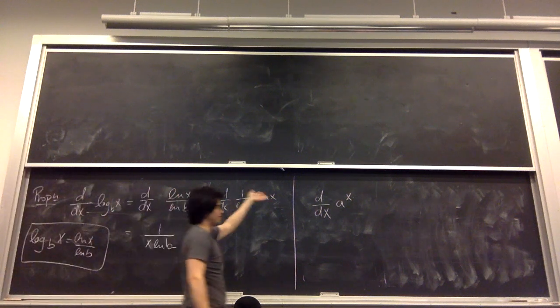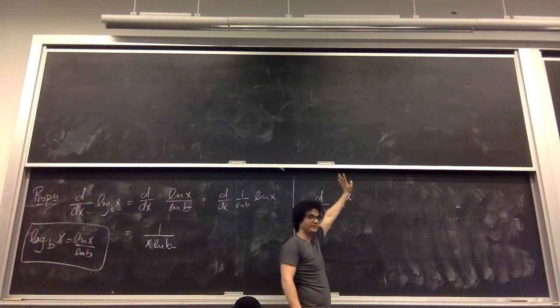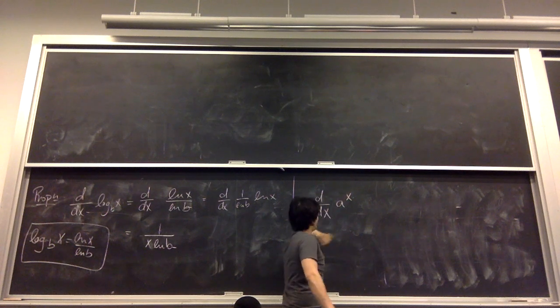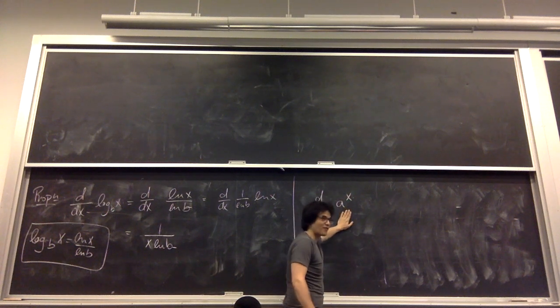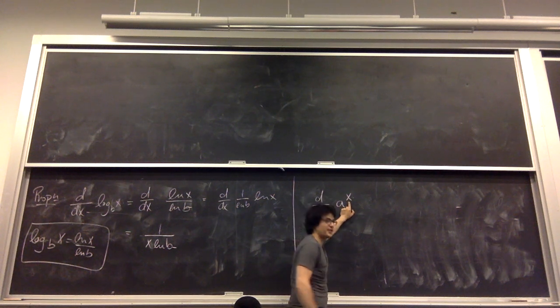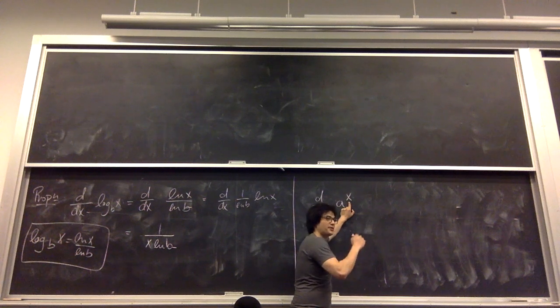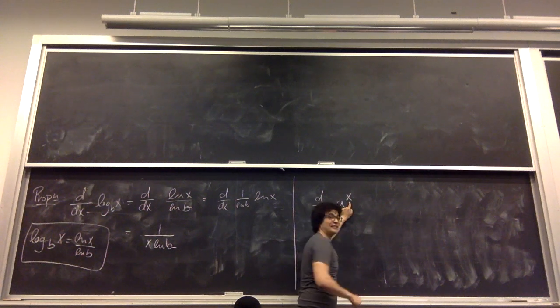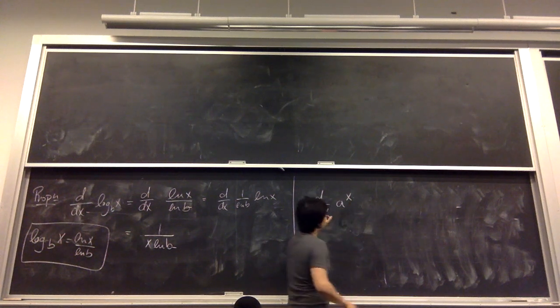Do we have any rules for that? No. Right? It's certainly not x a to the x minus 1. That's a different rule. How can we then discover a rule for this? Does anyone have any ideas? We can use log. Yeah, we use log. Whenever the thing you're interested in is in the exponent, what we want is to bring it back down. Okay, so I'm going to show you a new technique here.